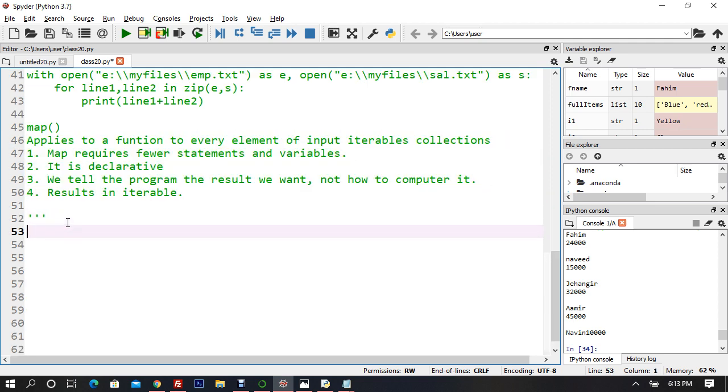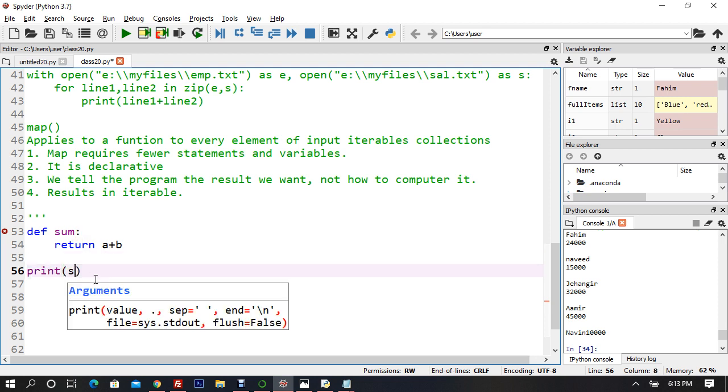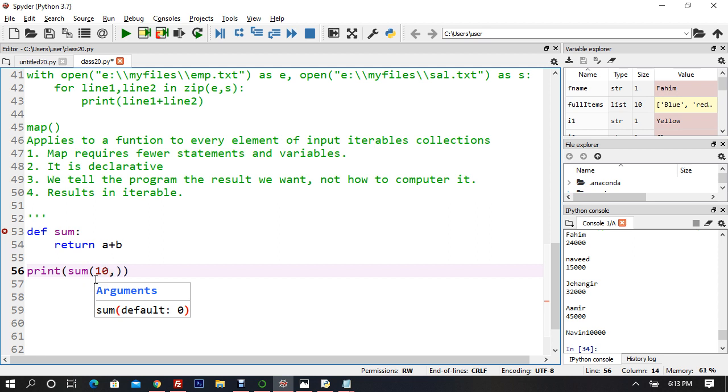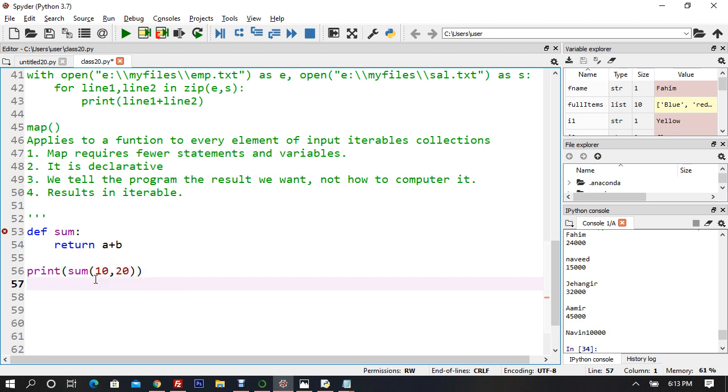So that's going to be demo. So let's say I am going to define a function known as sum, and it returns a plus b. How simple is that? Now I don't have to pass, I have iterables to pass. I don't have to pass values here. Yeah, it is good if I say print sum, and I will say 10 plus 20, so that's absolutely fine. No, you already know this, right?